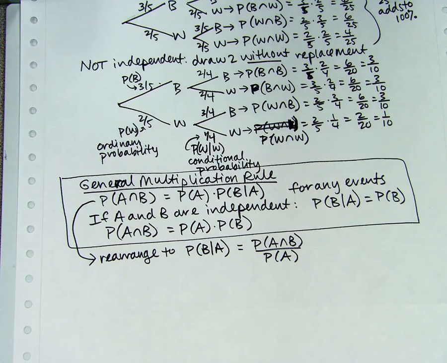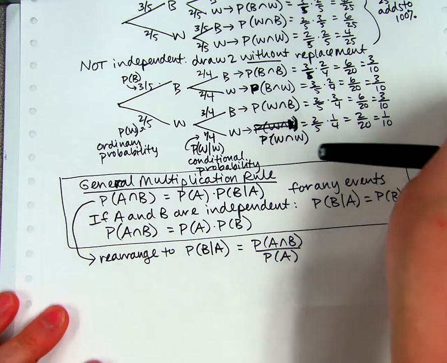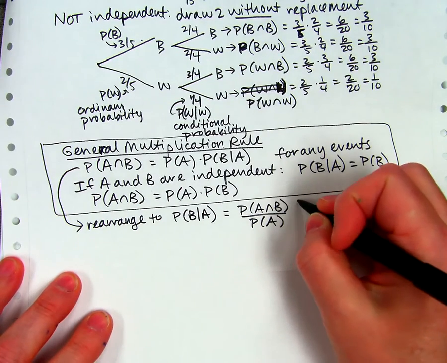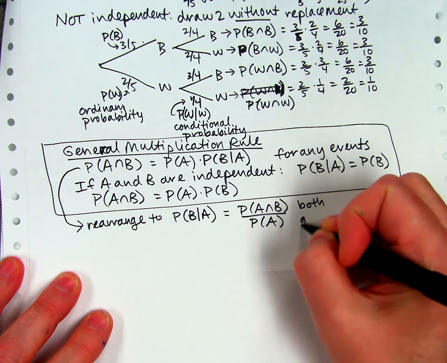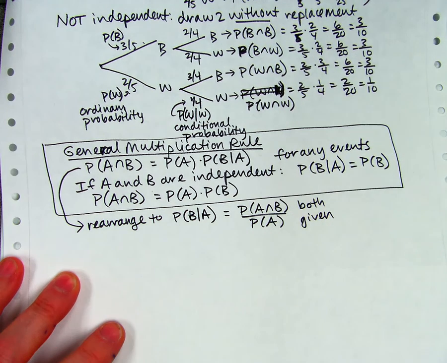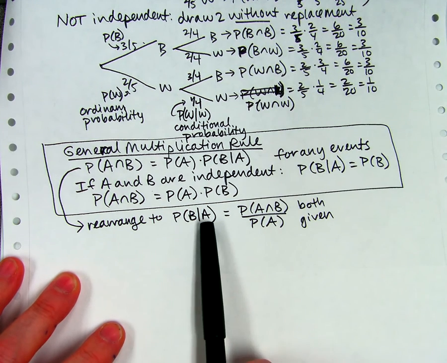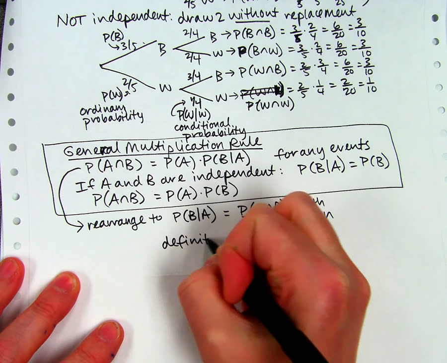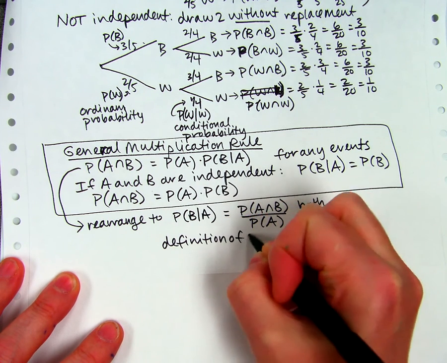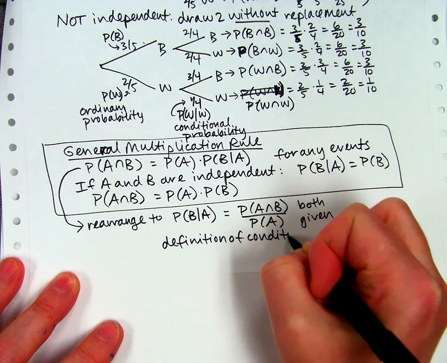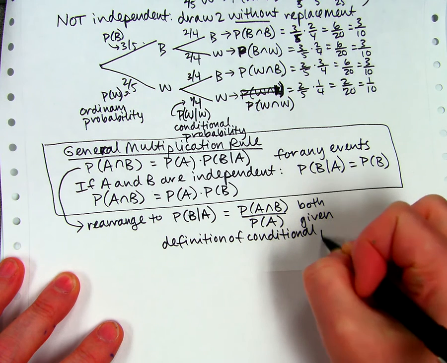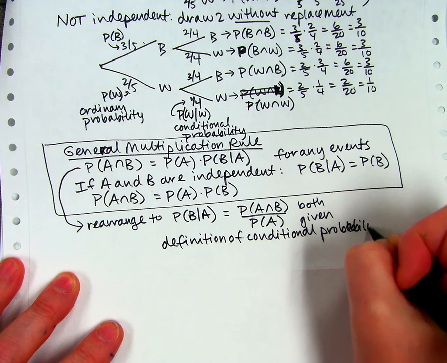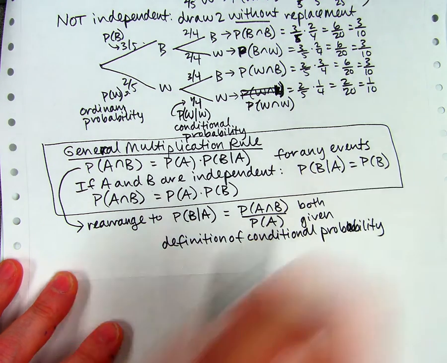And you've seen this before. Do you recognize it? I hope you do. It should look familiar because we wrote this down as this is the both over the given, and I told you to memorize that. That's the definition of this conditional probability. So let me finish writing this, and then I'll explain further. I just didn't think I could spell probability right while talking.